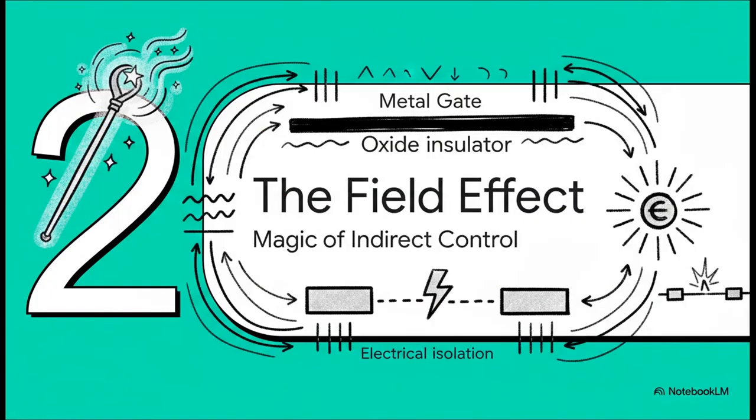Okay, so what about the next part? FE, for field effect. This right here is where the real magic happens. Because think about it for a second. That metal gate on top, it's totally isolated from everything else by that insulating oxide layer. It's not physically connected to anything. So how in the world can it work as a switch if it doesn't touch anything?